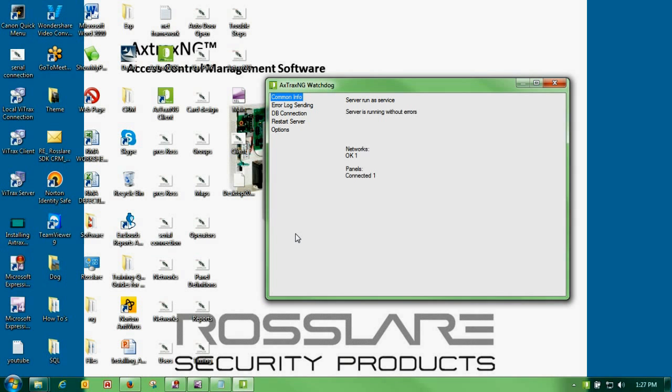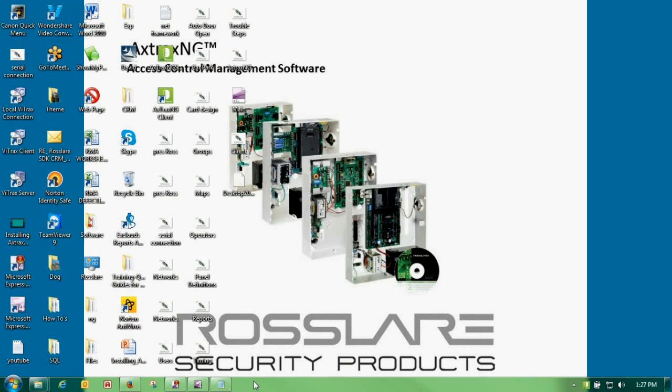Now this is ready. Often we get calls that it says that it can't do a backup, or you do the backup and nothing happens, or you do the import and nothing happens. And the problem with this about 100% of the time is that the SQL database is not set to local.